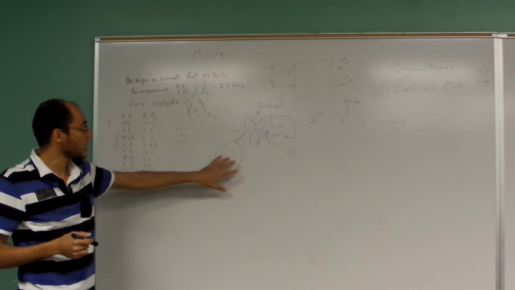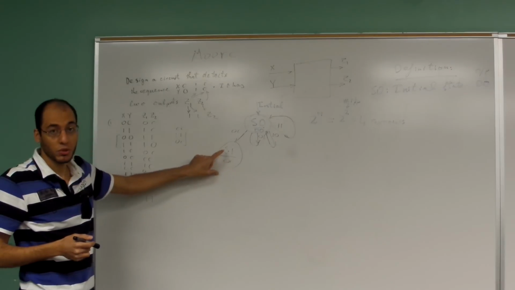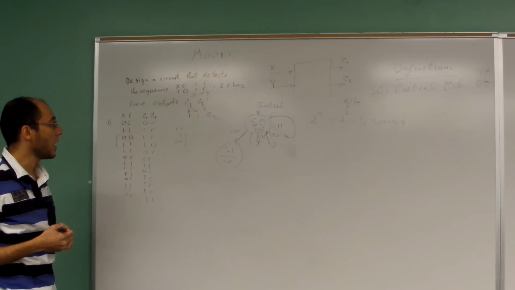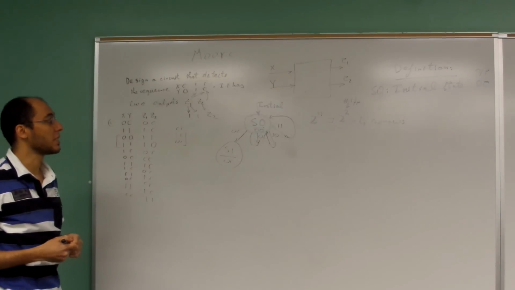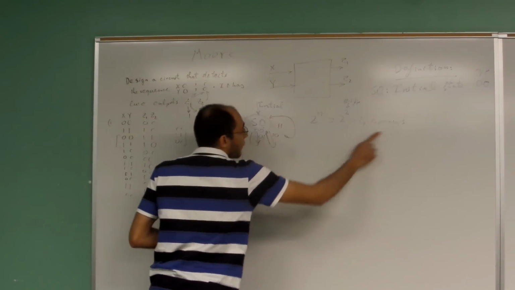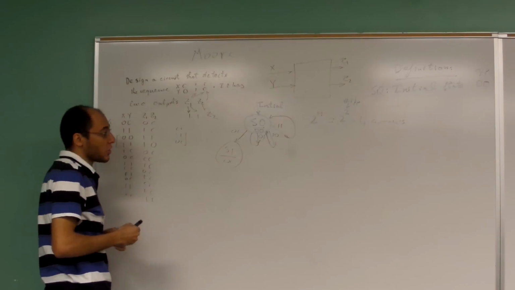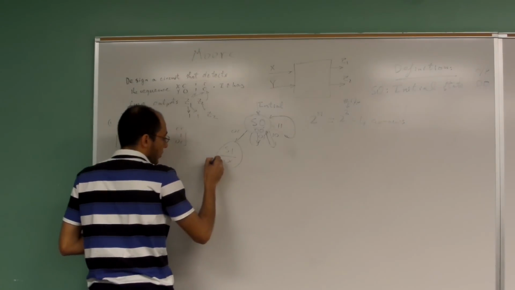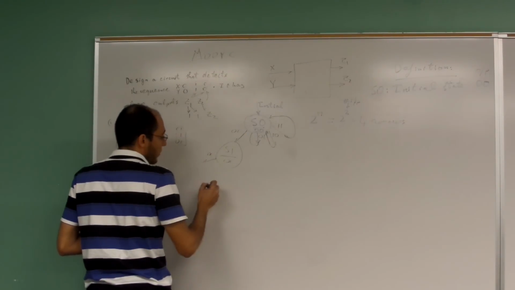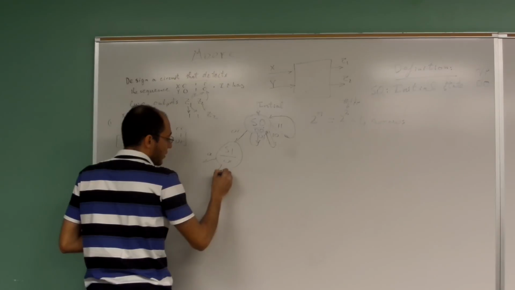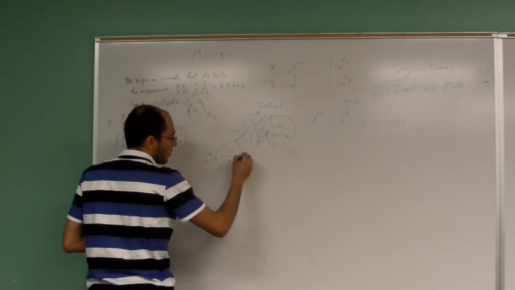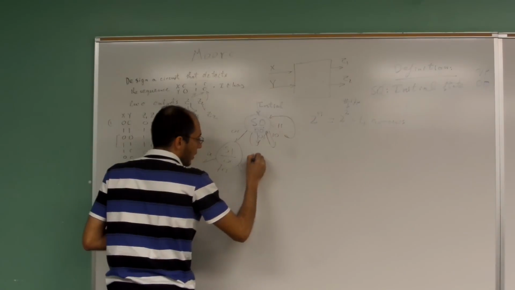Right now I finished state S0. Do I have any other states? Yes, I do have another state, which was created, which is called S1. Let's have a look at S1 and see all of the possibilities that might come out of S1. Well, I definitely have 4 arrows, 4 possibilities, so I need to take them all into consideration. 0, 0, what happens? And 0, 1, 1, 0, and 1, 1.